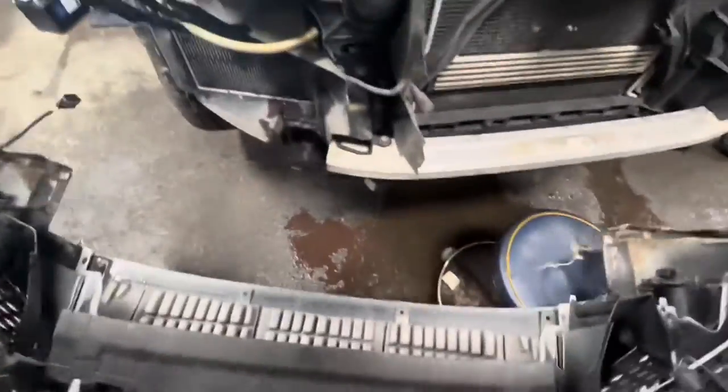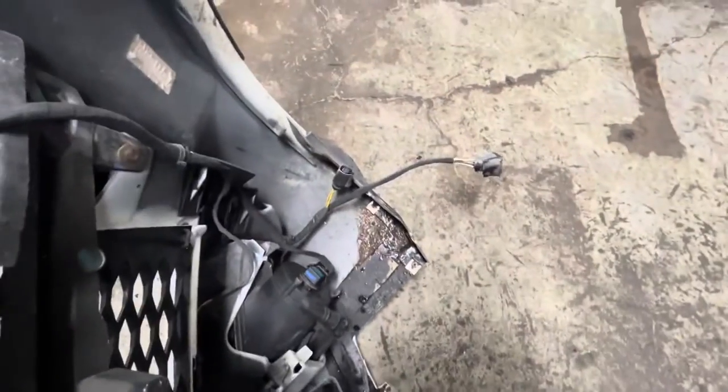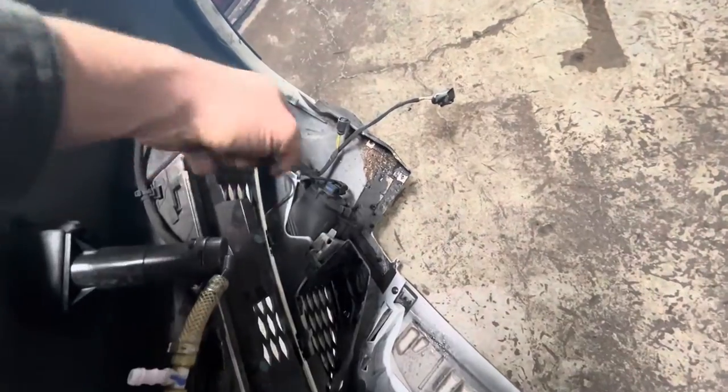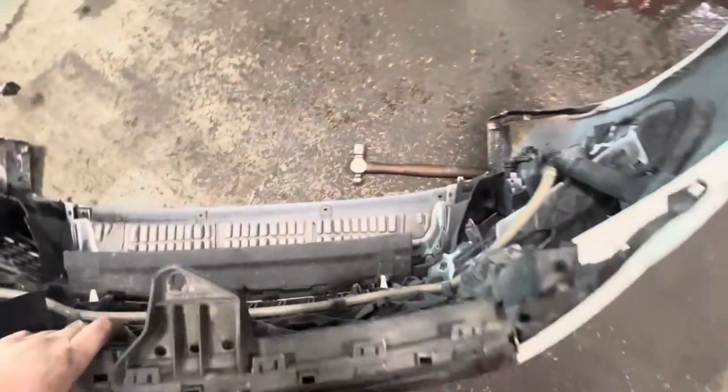So set this somewhere out of the way. You can see everything I did here, just the two wires. It's nice that they did that, so you don't have to separately disconnect all the bulbs from the lights and the sensors and everything like that.